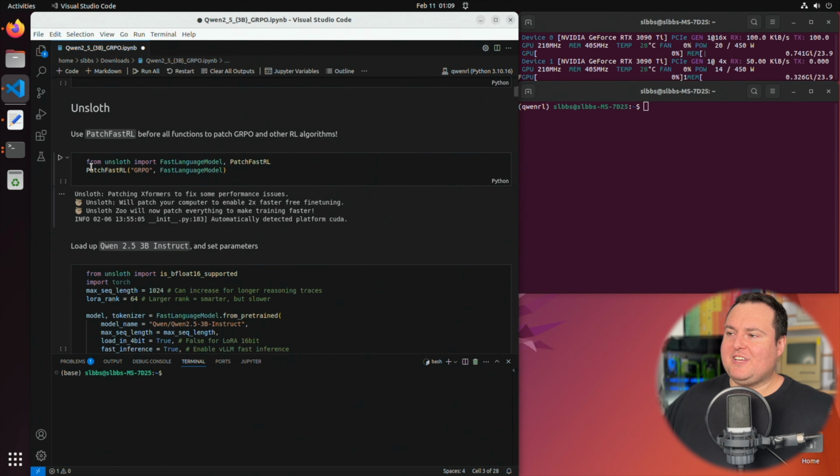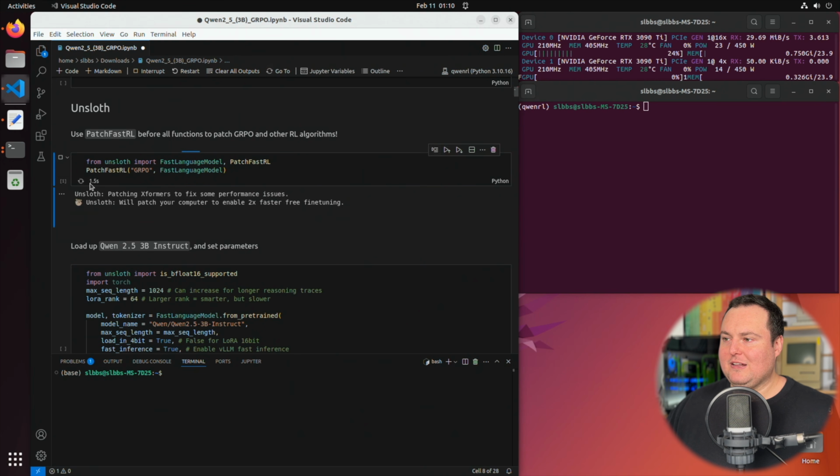Now, when we run this cell, we can just think of this as applying some Unsloth magic and optimizations that will allow this to work and make it work quickly, I suppose you could say. Now, to run this cell, we can just hit the play button right here to execute the cell. And if we do this, we will see that we get a little timer here and some execution output right here.